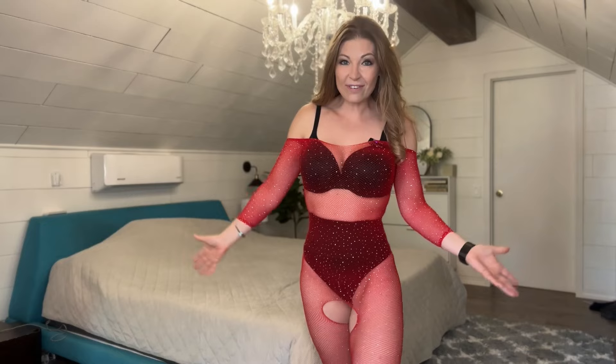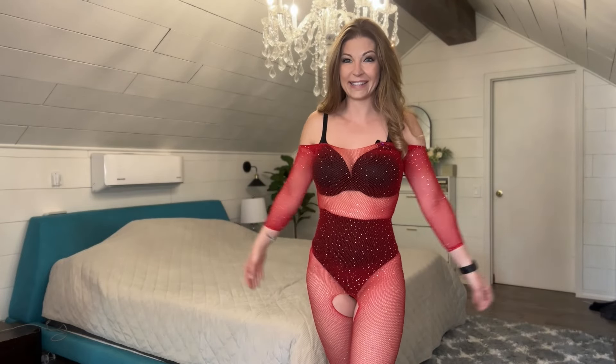These little crystals may fall off, but you can afford to lose them because the outfit is covered in them. I love the way it looks, and I really love this red color. Even with the black underneath, I think it looks amazing, but it's going to look even better if you remove all this black stuff.